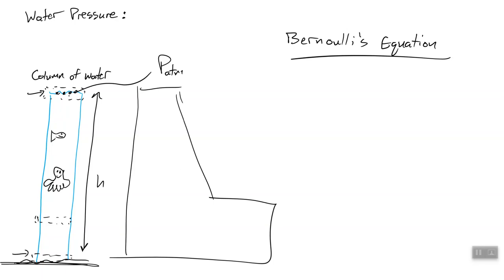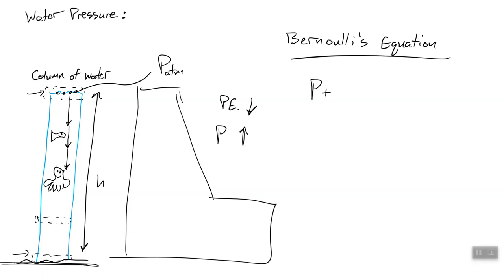But then as you start to go down this column of water, you'll notice that the water pressure increases because there's water on top of that water pushing on it, and water is heavy. So as you go down and your potential energy goes down, then your pressure as you go down increases. And these actually increase in a linear fashion.